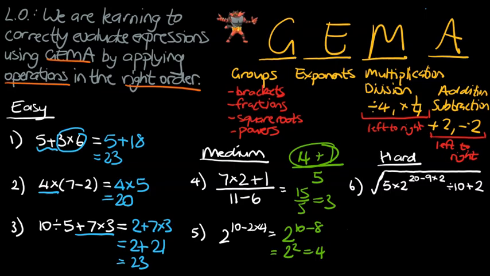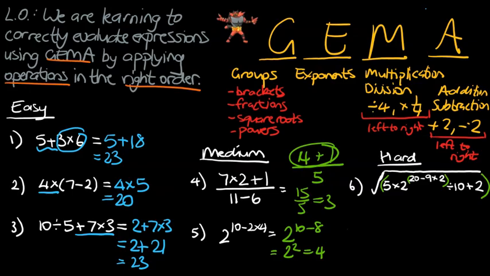And this hard one, question number 6, I'm not actually going to go through the whole answer with you. I'm just going to identify a few things. And then hopefully a few of the bright sparks amongst us will be able to put the answer in the comment section to see if people have been able to spot it. But the first thing to note is we've got some groups, right? So let's put some invisible brackets that used to be here. So this is a square root. So it means I've got to do all of the stuff inside the square root first. That's all grouped together.